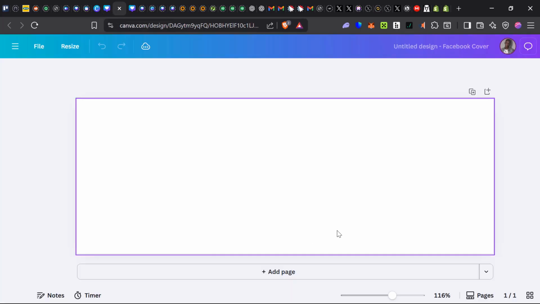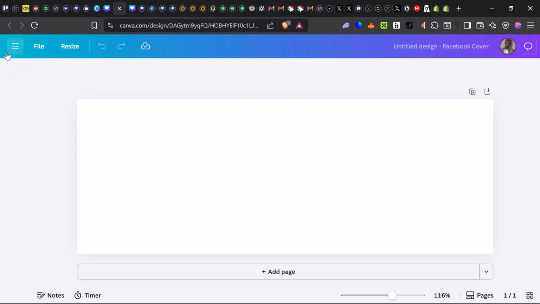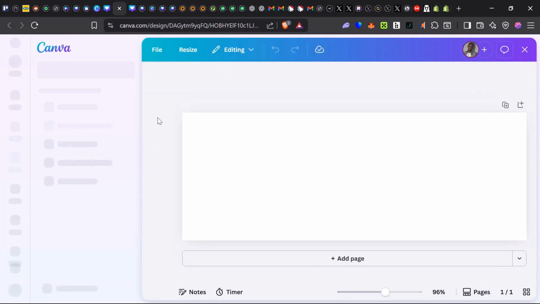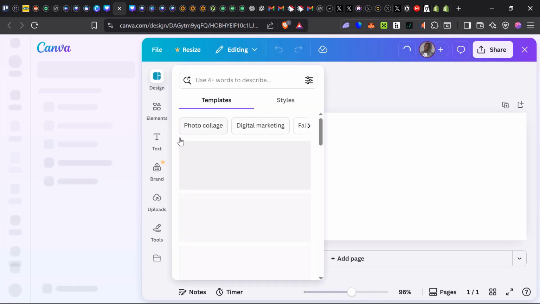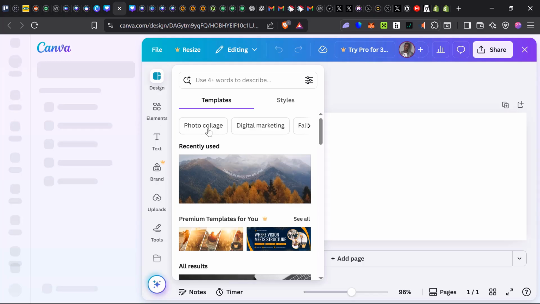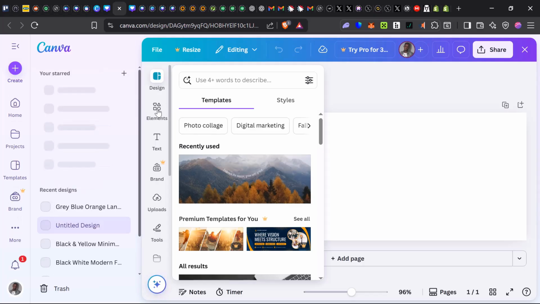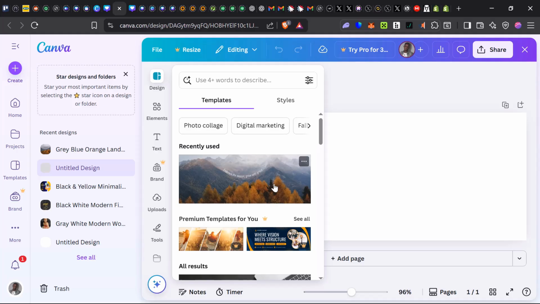If you wish to create your own design, all you need to do is simply open up the menu here on the left hand side, and you could make use of the features that are accessible to your account, such as the design, the photo collage. You could include elements. You could take inspiration from other posts you're making use of.